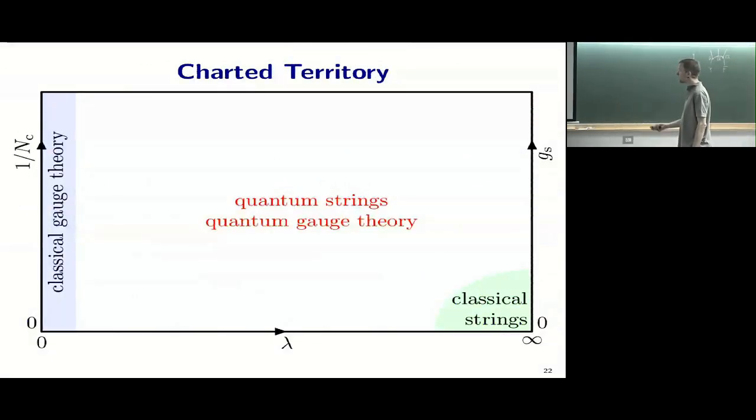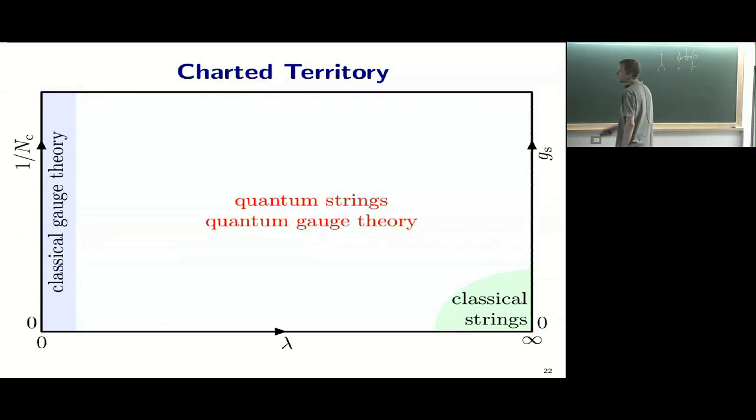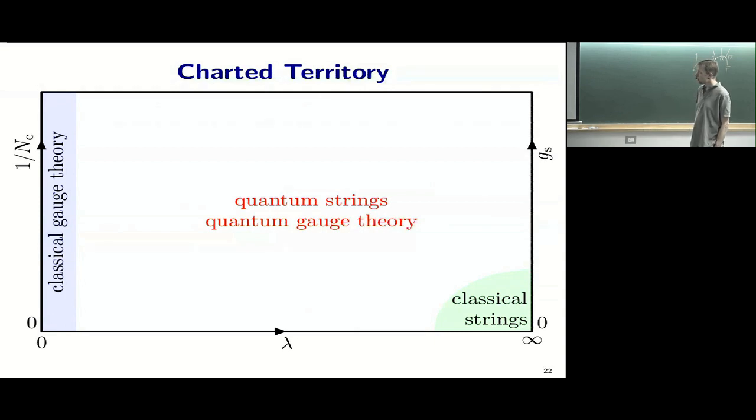So on your map of the two couplings, I just draw the 't Hooft coupling ranging between 0 and infinity here, and this is 1 over n or G string, which I plot here, and on this side where lambda is small, you'll find the classical gauge theory. And the classical gauge theory will actually not care so much about the value of n. You can do classical or 1 or 2 loop gauge theory easily for any value of the rank. For string theory, this more like sits in this corner.